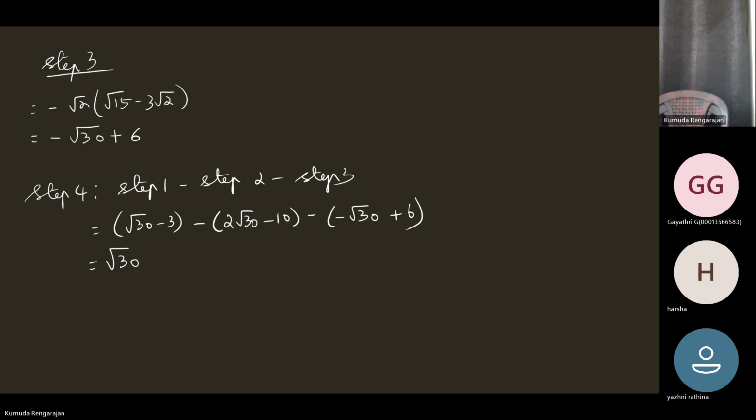I made a mistake in the fourth step. What happened? I didn't use the bracket. It's very important. See, after the minus sign, there is more than one term. You have to use the bracket. If it is only one term, then it's okay. But when there's more than one term, see, in every step you have 2 terms. So that minus is important because that minus is applied to every term inside the bracket. Correct. The answer is 1.